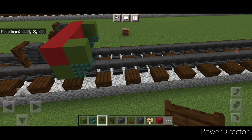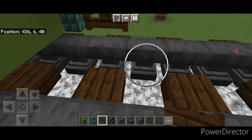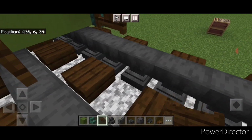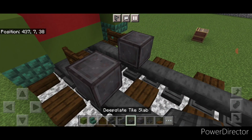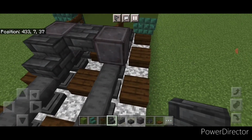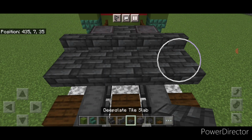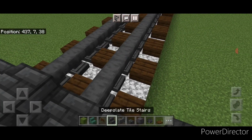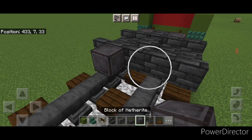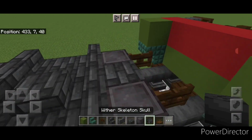Then we're going to come on bottom, right behind where these stairs are, and put a dark oak fence gate on each rail. So right behind the stairs like this. Then in front of that, we're going to put a netherite wheel on each rail. In the middle, a deep slate tile top slab. Then in front of this, we're going to go 5 wide of deep slate tile stairs facing this way. Then 5 deep slate tile bottom slabs, 1 slab on the top middle. Turn around and go 5 wide of deep slate tile stairs going this way. Then behind this, another set of netherite wheels and a top slab in the middle. Put a fence gate on the back of these wheels. Then put a wither skeleton skull on all 4 wheels.